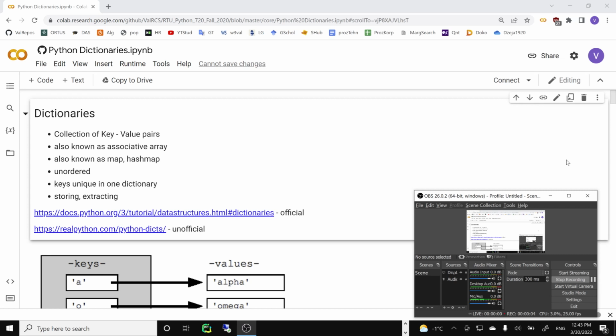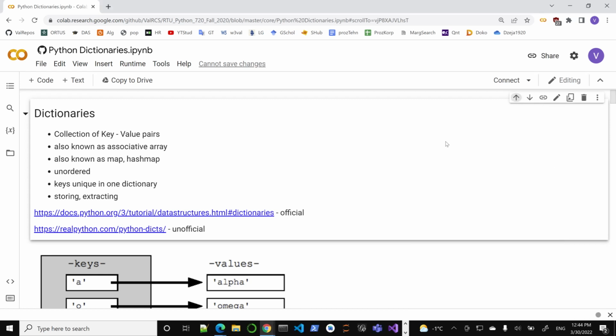In today's lecture we will talk about Python dictionaries. They are a specific type of data structure which let us store key value pairs. In some other languages it's known as an associative array. Maybe you have heard of map or hash map. Again, the primary idea is that we have some unique keys and we can very quickly extract the values associated with this particular key. Even if you have a very huge, millions or even billions large dictionary, you will be able to very quickly access the values.